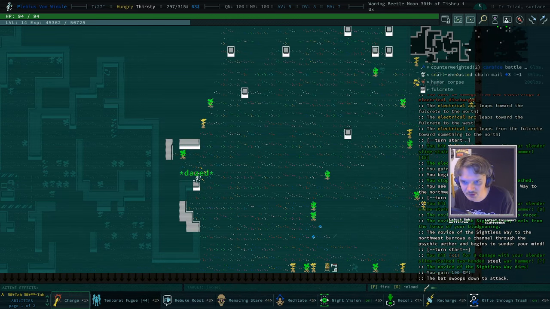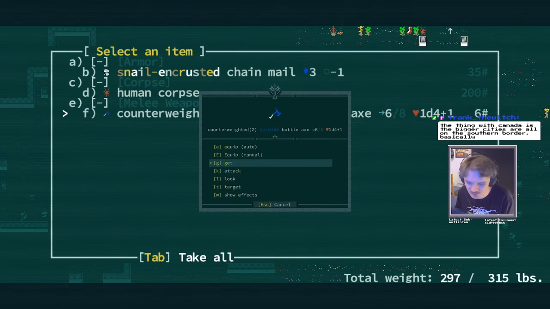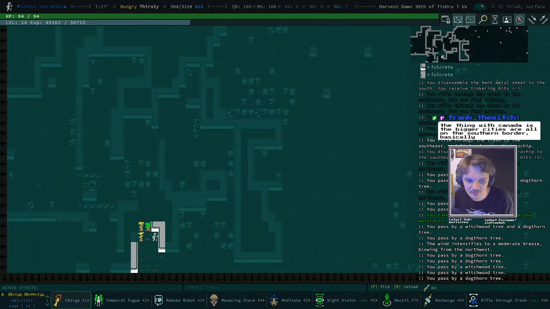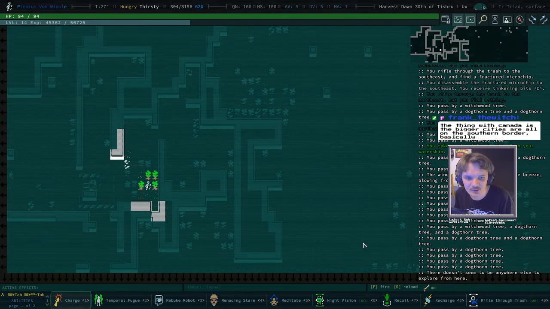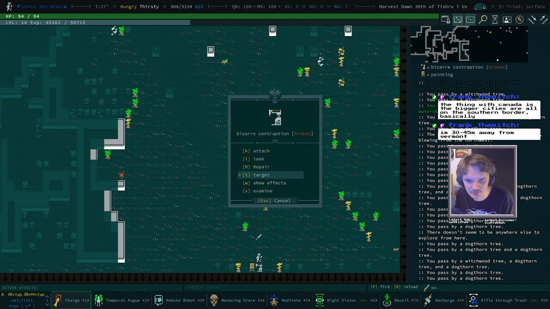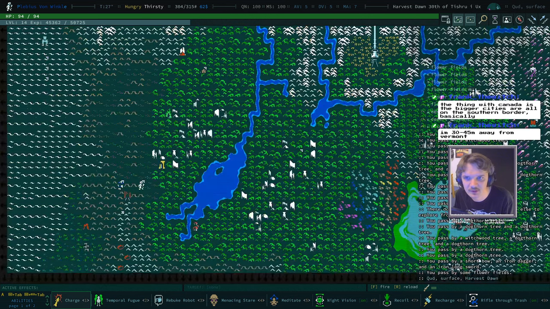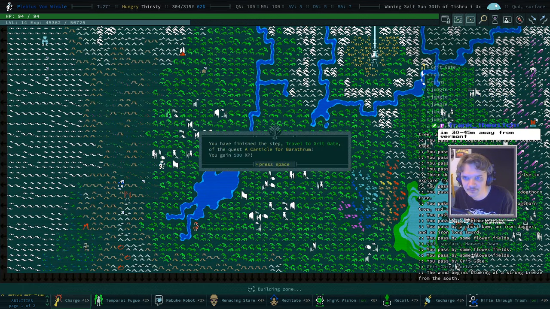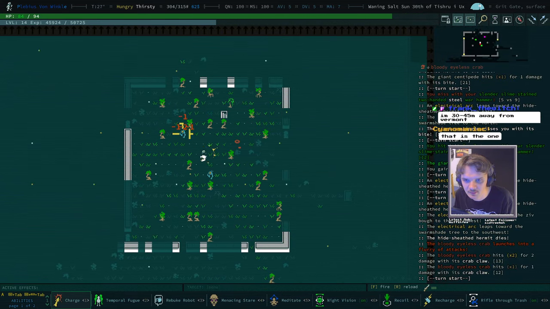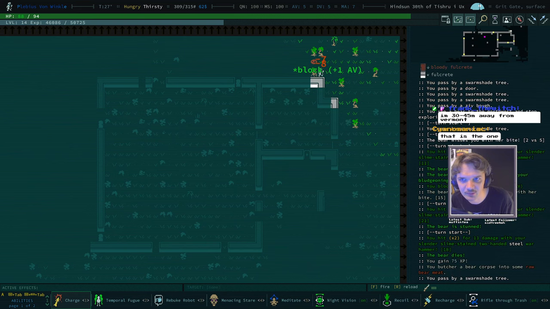Oh, hello. Would be a shame if you died before you got to Sunder My Mind. And also, thank you for a counterweighted carbide battle axe. I appreciate that. Some weird stuff over here. What was that? It's broken. Looks like a sewing machine. Be a good place to level up, although I am very worried we're gonna get very quickly over encumbered here.